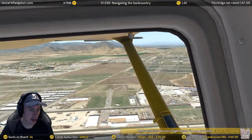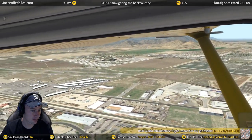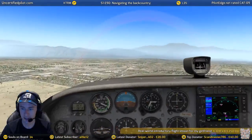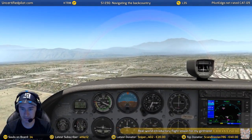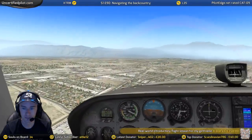So now in engine out, I would be able to make the runway. And that's kind of like the rule. So it's kind of like a half a mile or so. Nice ramp. No one in the traffic. No one on this frequency yet. Good speed. We can already start our descent, by the way. Midpoint, downwind. We can already start the descent gradually.